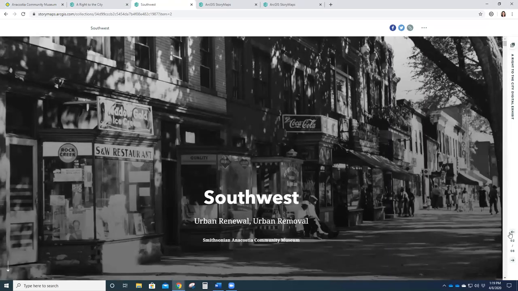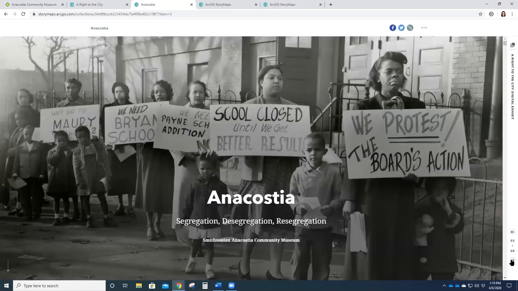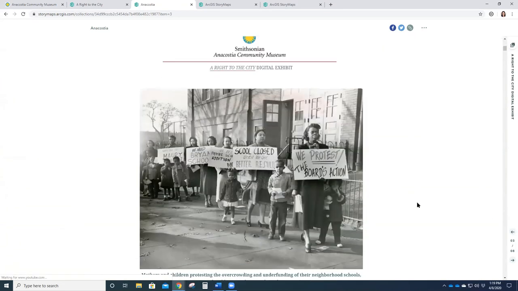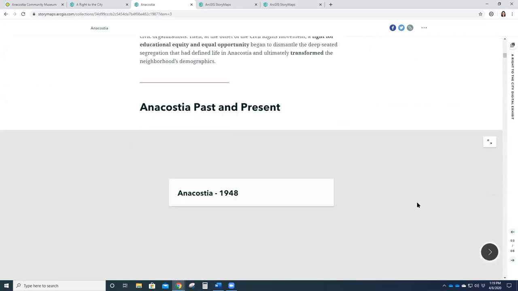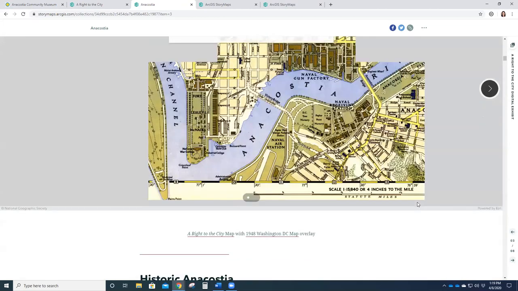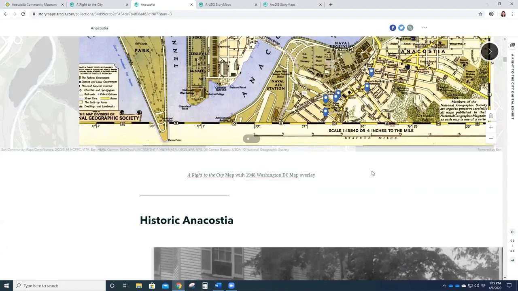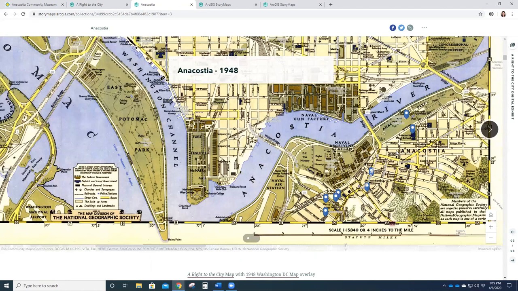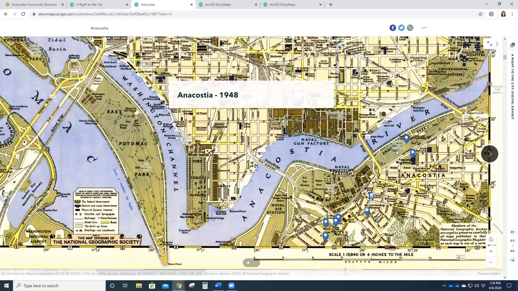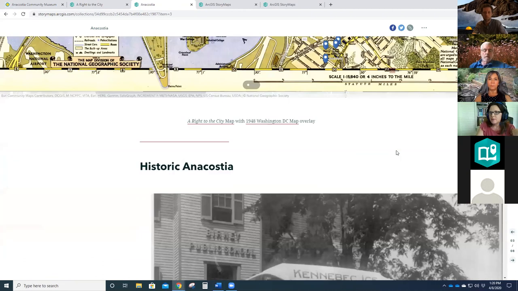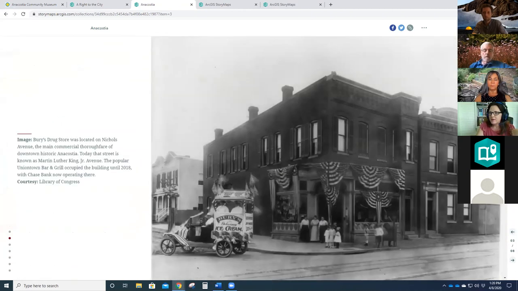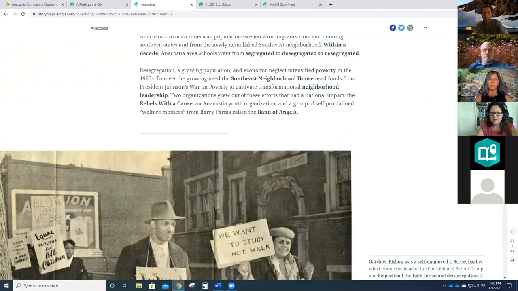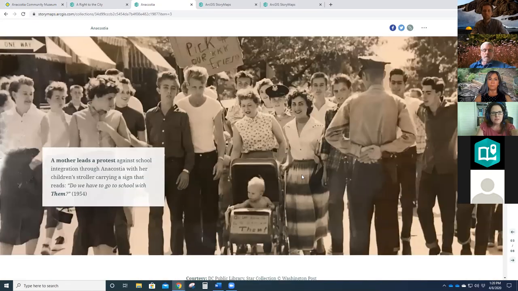the collections feature. It lets you navigate through the different neighborhoods, so that we're now moving across the story maps. You can also then move down. Anacostia, which is where the museum is located. This is one of my favorite stories. And you can see how we were able to use maps and other content on the Esri platform to show some things that weren't necessarily included in the original exhibit because there was just limited space. But it goes through and it tells these rich stories.